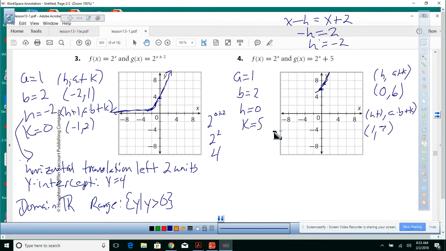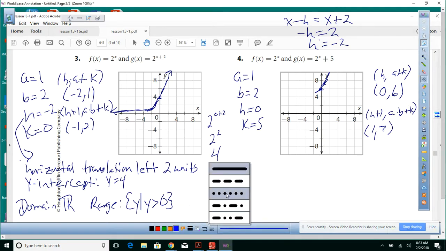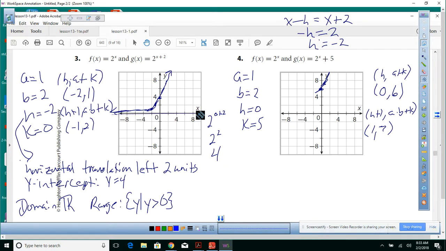And hold on a second. Over here, we had this horizontal asymptote at y equals 0, right? Because that's as close as it came. Here, where's our horizontal asymptote? We have k equals 5, right? So we're going to have a horizontal asymptote right there. Okay, might want to draw that, because I was sitting there doing this and I almost got into it.